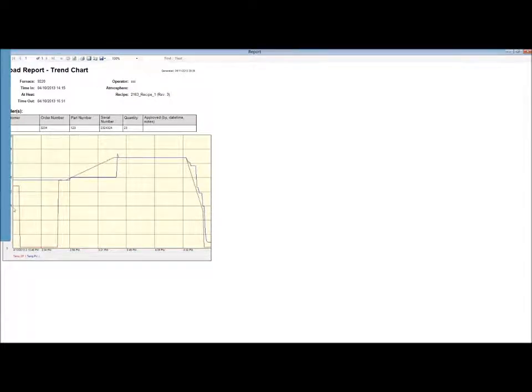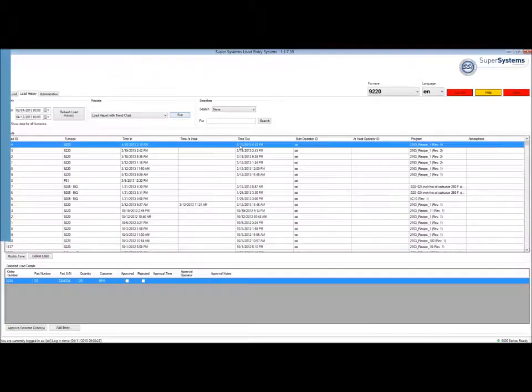So you'll see the trend data, very similar to what we saw with the SD recorder when it was pulled up before, for the furnace: the time in, the time out, the operator, whether there's atmosphere or not, the recipe that was run. And then you have customer information. So that was the customer that was entered, the order number, the part number, the serial number, if necessary to capture, and then the quantity. And then there's approved on there. So there you could do an electronic approval process for capturing that information.